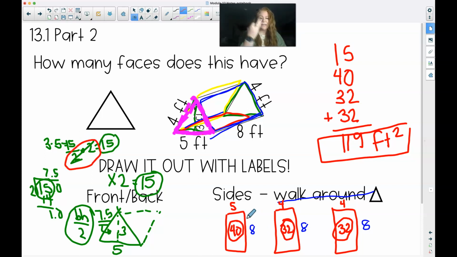Okay. Second, draw your 3 rectangles. What measurement goes back? That goes to all 3 of them, and then walk around your triangle. Do. Because sometimes they could all be the same. Sometimes there's 1 that's the same, 2 that are the same, like this one. Or sometimes they could even be all 3 different. So please make sure. And this time we are not using the height. The height had nothing to do with this. That was for the triangle. We're talking about these rectangle sides here. So walk around your triangle and see what are the 3 measurements for the sides of your triangle.